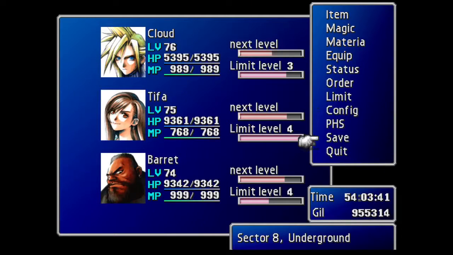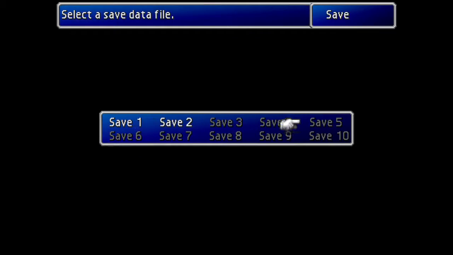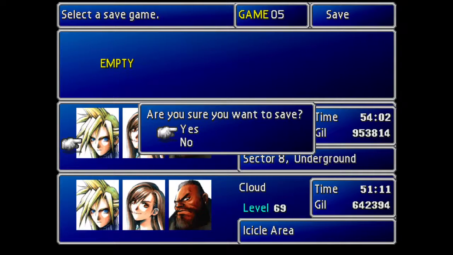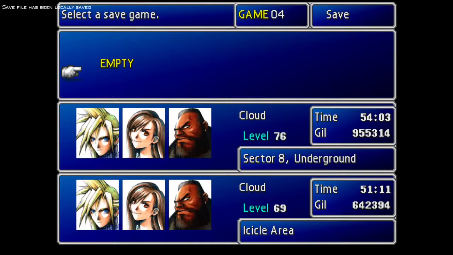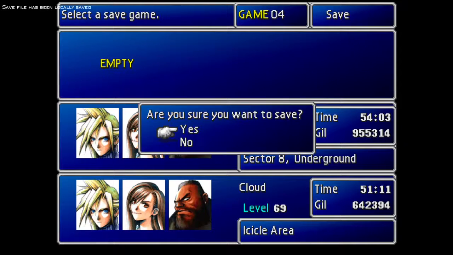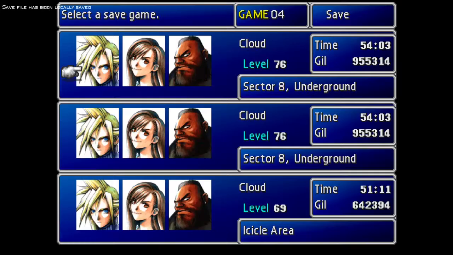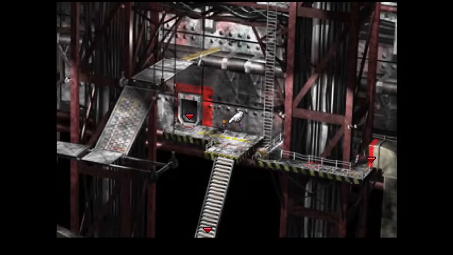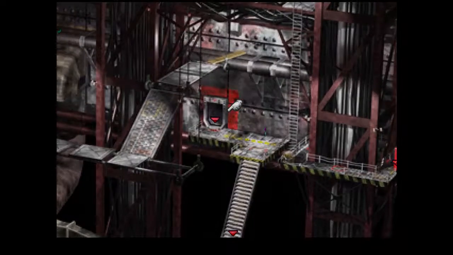Why not? Because when I saw all these that are grayed out, I thought I couldn't use these, but actually I can. So now that I have plenty of save files, you know what? We'll have a separate save for the Turks. There we go. All right. Time to fight some turkeys.